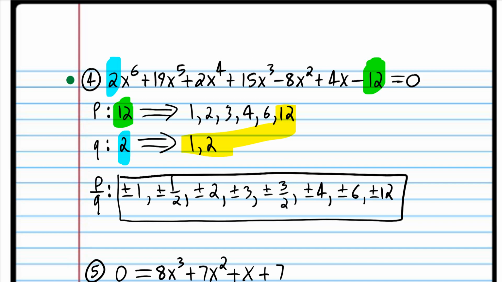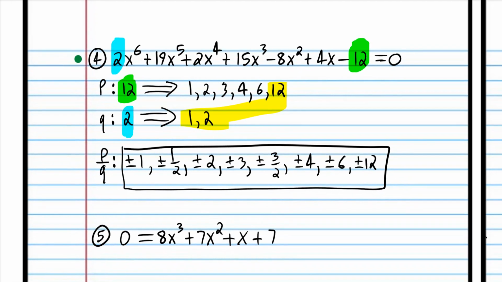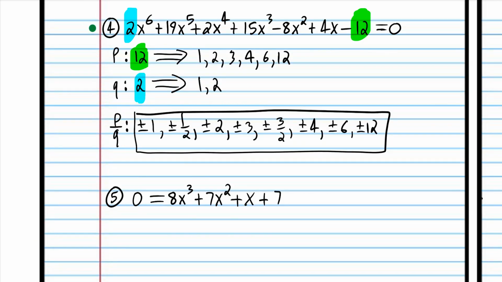So these are all of the potential solutions, the potential rational solutions, that is, to the equation up here. So if you got those right, good. Again, we're not going to find the actual solutions yet. We'll do that in the next problems. So I want you to try number 5. Find all of the potential rational solutions to the equation, and when you come back, we'll do it together.